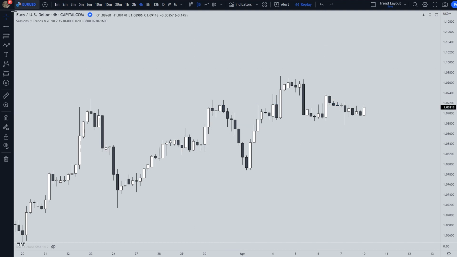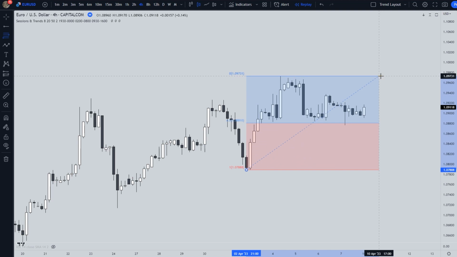And what I do now is I find the last leg that broke structure, and then I mark it with a Fibonacci that has just one line added to it, and this is the 50%. Why? Because I want to trade the pullback. I want to find an entry when price comes into this red area here, where price is cheap. This is what you might know as premium and discount areas.